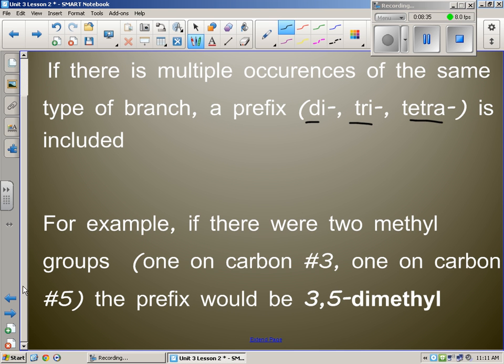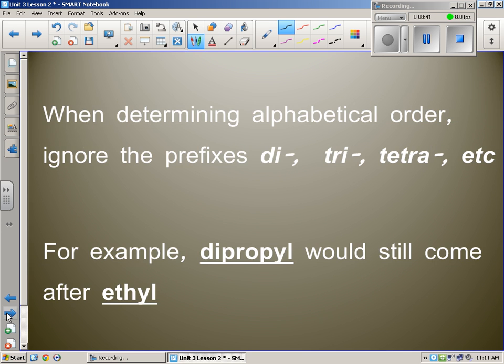So that's what you're going to do. You're going to put a little prefix in front of there as far as that goes. However, and we're going to get to this in a second here, when you do determine alphabetical order with those, because you're probably going to have some other stuff. It's going to get crazy here, guys. Oh, it's going to get good. I'm telling you. You know, it's not all about octane. If you can draw octane, yay. But it's going to get a little more complex. But it's all good stuff. Well, it's drawing. It's art.